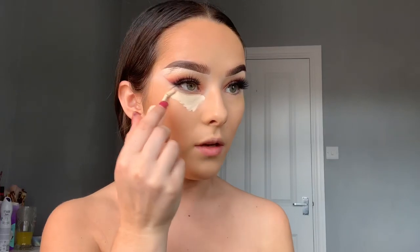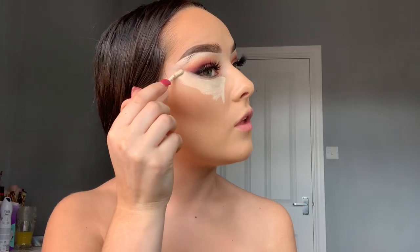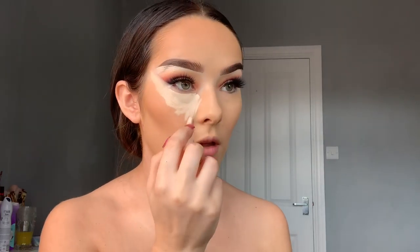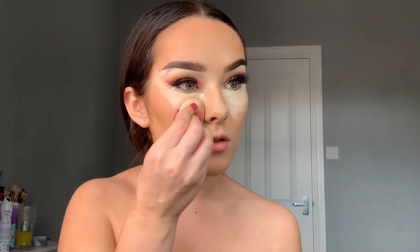Then she goes in with quite a light concealer — she always has a really sleek effect that just looks so cool and pretty. I'm going in with the ColourPop Pretty Fresh Concealer in shade Fair 15 SW, popping it along here. I'm actually going to carve out the eyeshadow look with it. Then she goes in with a loose powder — my under eyes right now are so bright, hopefully this settles it down. I'm going to use this Bare Minerals Original Mineral Veil.